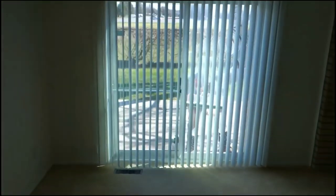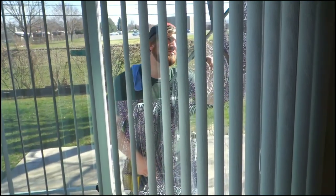So usually a three-man crew on this crew. Today, it is a two-man crew. He's brand new. He's learning how to clean windows. And he's getting the hang of it pretty damn fast. Putting a lot of extra scrubbing action in those windows. Yeah, let's see how he does. Come on. Oh, yeah. Squeegee it. Nice.